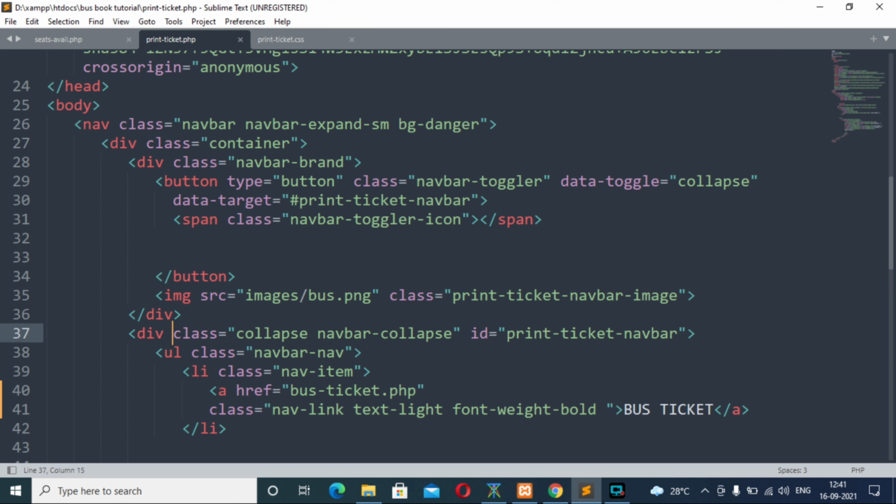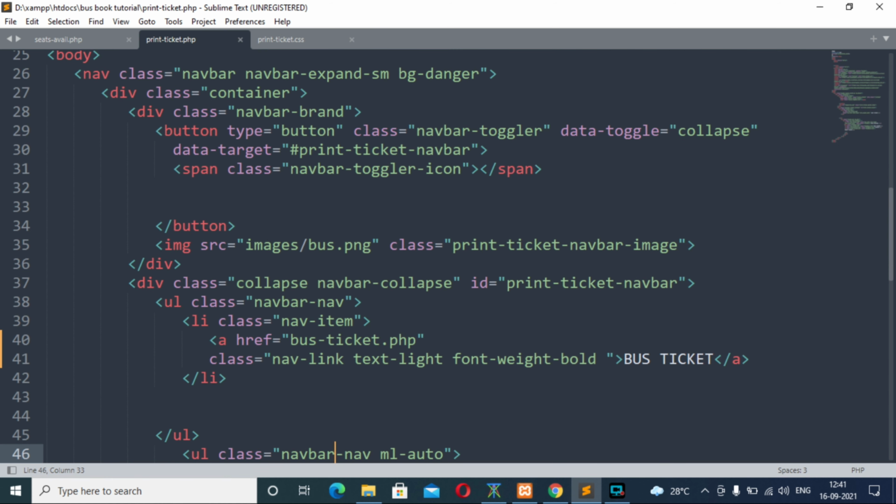Div tag closed. Collapse navbar-collapse, id print ticket navbar, ul class navbar-nav, li class nav-item, href bus ticket, class nav-link, text icon, whatever, it is good.